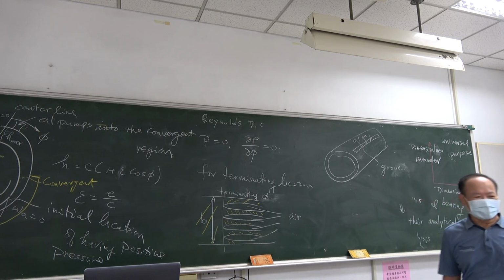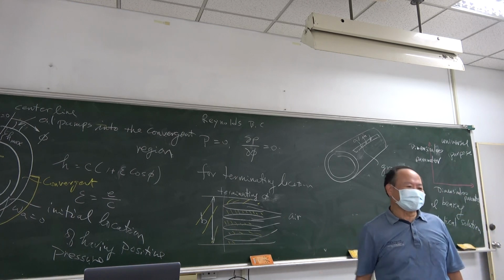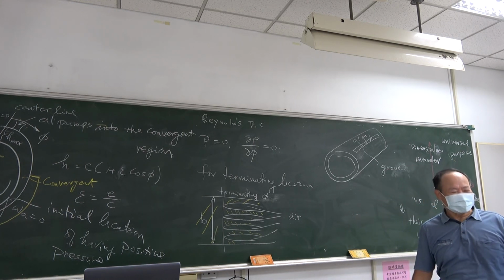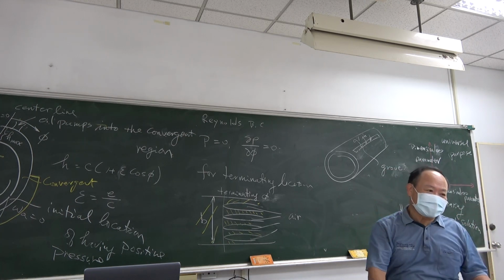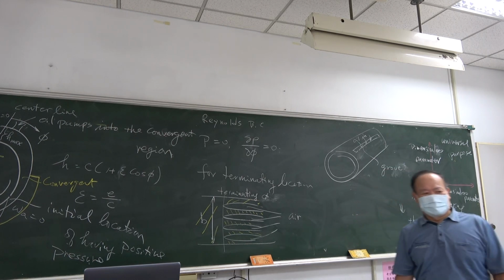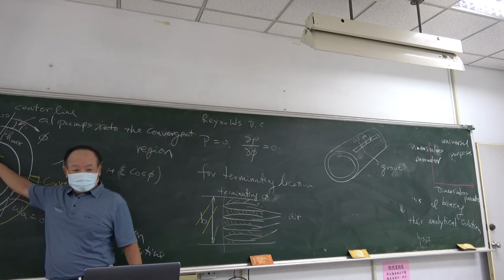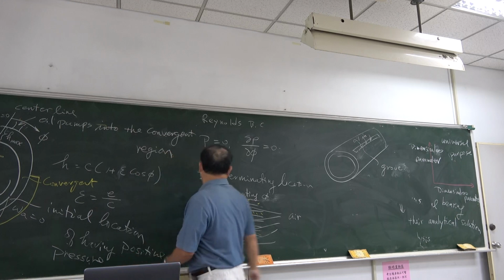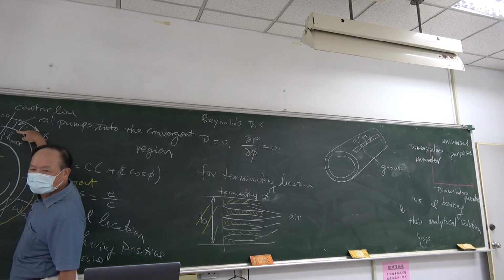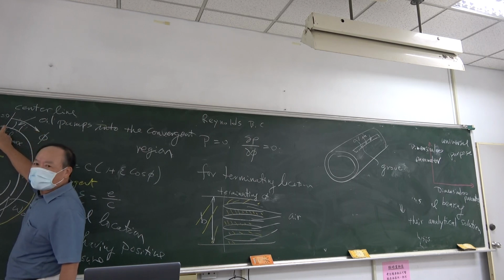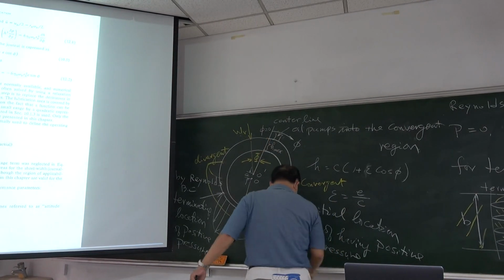If this position is a misdesign, your design is not correct. I guarantee your shaft will very easily be damaged, even if you put in a lot of lubricant, because your design is in the wrong position. So how to determine this angle? Very important. In general, we have the entrance of the oil pump into the convergent area very near the maximum h region.